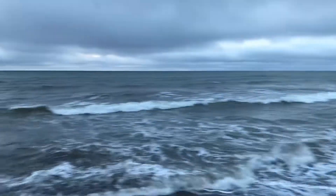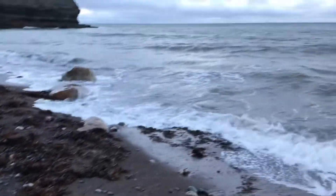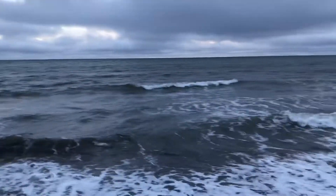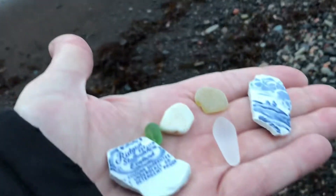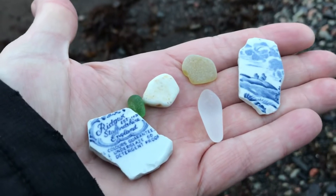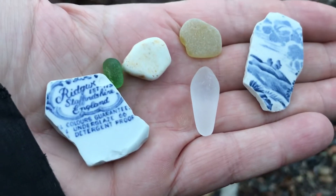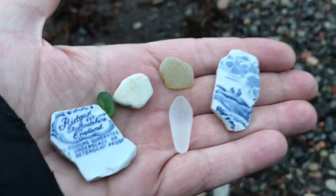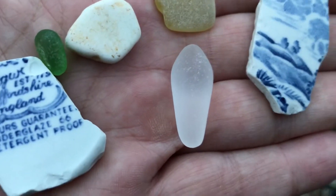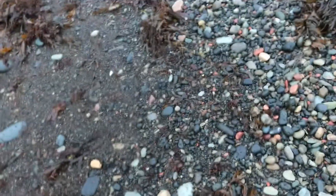Here I am down on the shore. I looked in that rock pile right there as I was stepping onto the shoreline to walk over to the wash area, and I found these little beauties the moment I stepped onto the shore. Amazing finds — definitely happy with these. The yellow, some old pottery and what looks to me like a bottle stopper of some sort, moments after walking onto the beach. I mean, this is awesome.